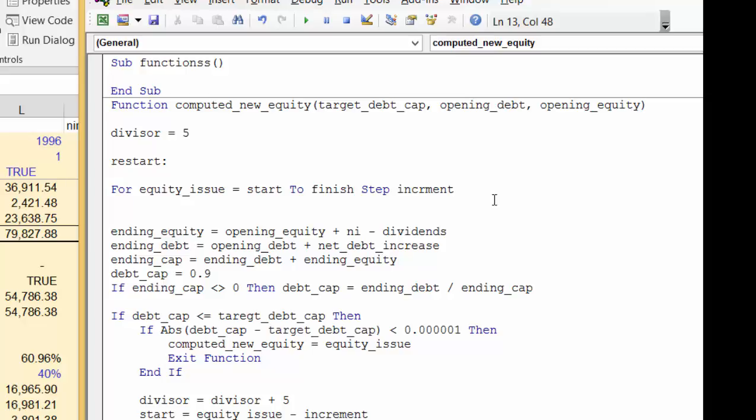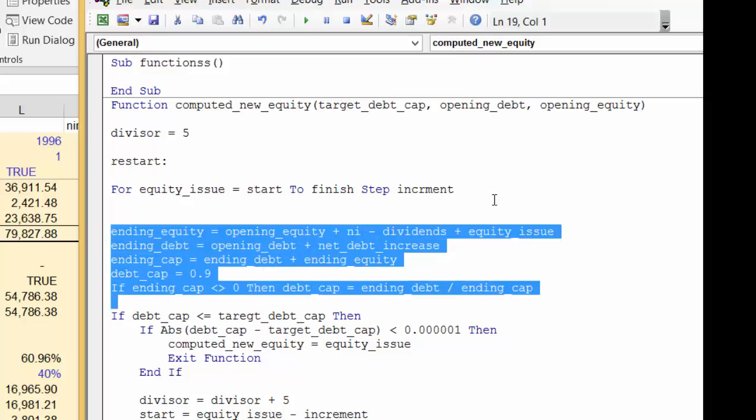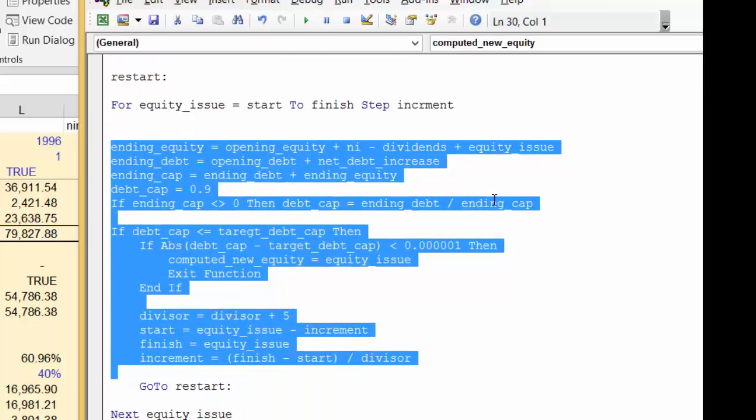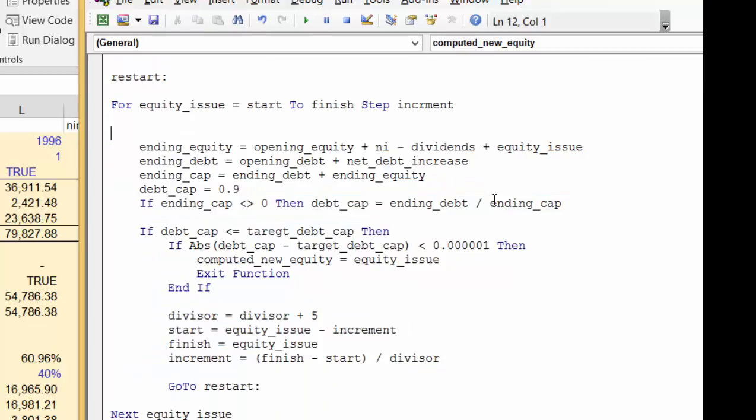Now if the dividends somehow are affected by the net income and all that, you might have to put a few more things in the file. So I'm keeping this really simple for now, but plus the equity issuances. That's the big issue. That's what we're going around to compute. Now, why don't I tab all of this, I guess. Okay.